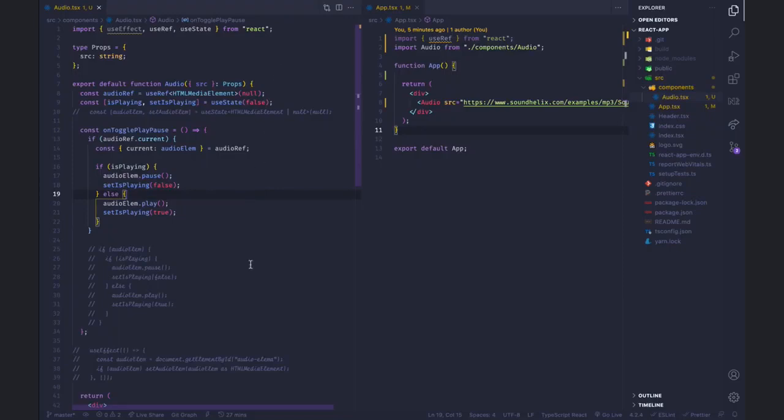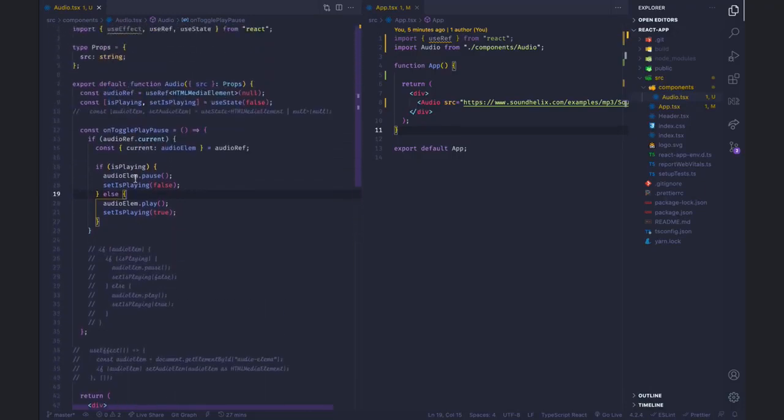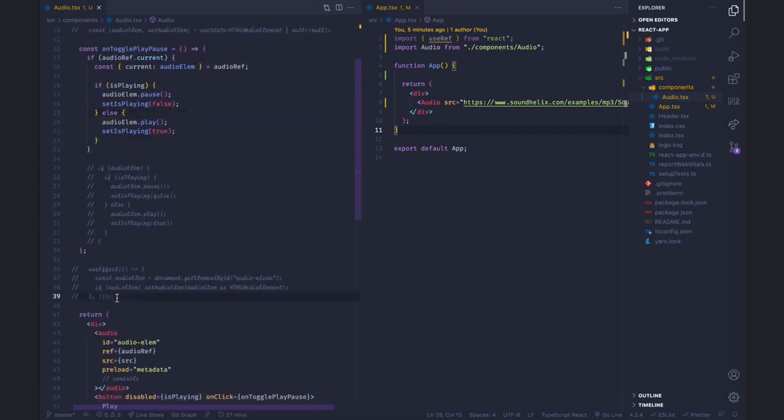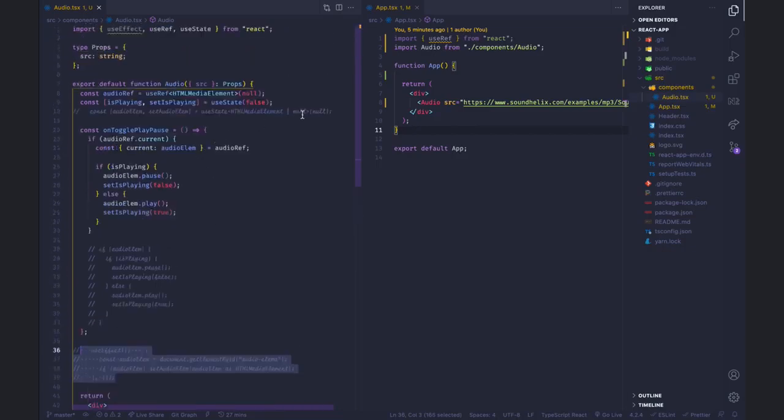We create our reference here, and then we attach it to this audio element, and then using the current property, we can call the pause method, the play method, and every other method that the element will be exposing. So that's how we do it with refs, and this is when to use refs. Instead of using the DOM method, instead of having to create a use effect to ensure that the component is mounted, having to manage extra state, you can just use the refs directly.